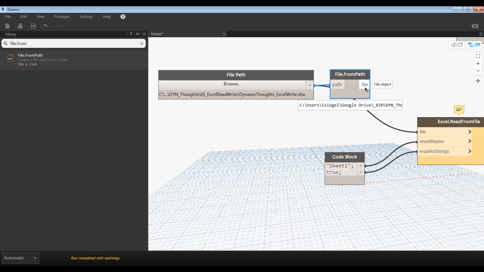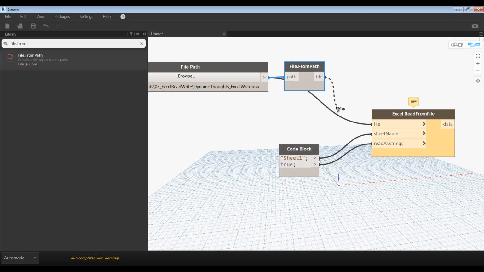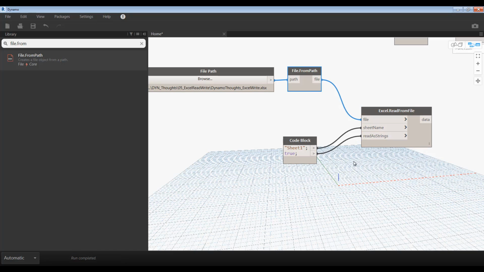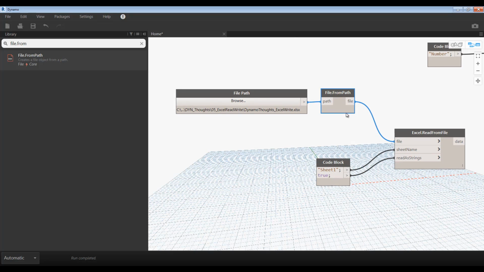So here you can see this is a file object coming out. Here it's receiving a string that it didn't expect. Oh, okay. Because the file path is just returning a string, it's not returning a file. Exactly. So this file from path is smart enough to open up whatever file is at this file path location and get data out of it.